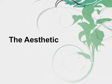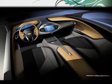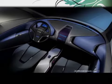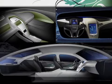So let's start with the aesthetics, one of my favorite. And I got some sketches here. You can see we had a very enthusiastic, very motivated young design team, and we just let them go. And these were their visions of the future. And out of this came a couple universal, iconic items that we wanted to be able to play up.